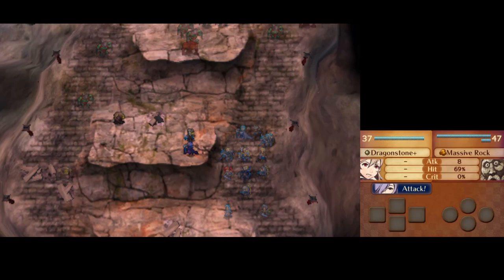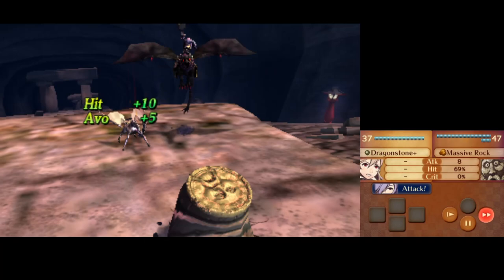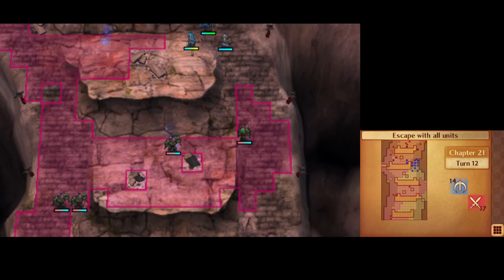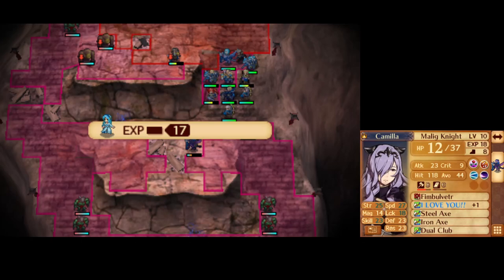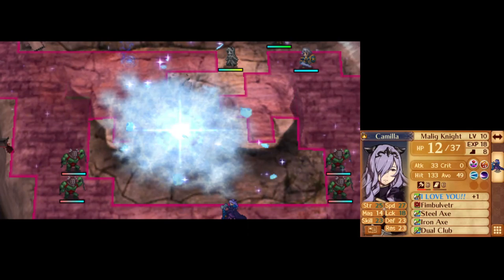She'll reduce the stats on both of them. Oh, and this one. Reduced stats. I reduce your stats. Eat it. Okay. So I'll just do that first, since Camilla. Well, since they get minus 20 avoidance. Take this.